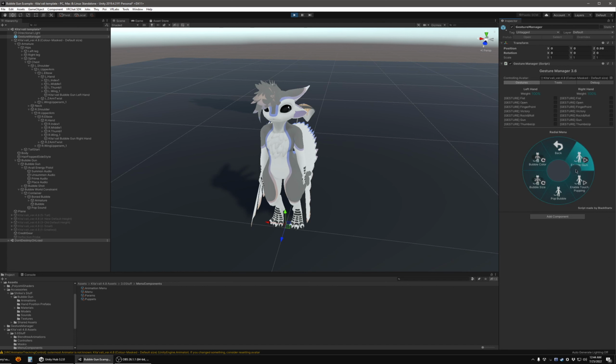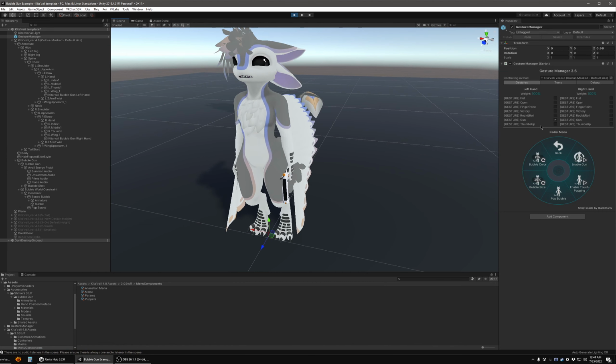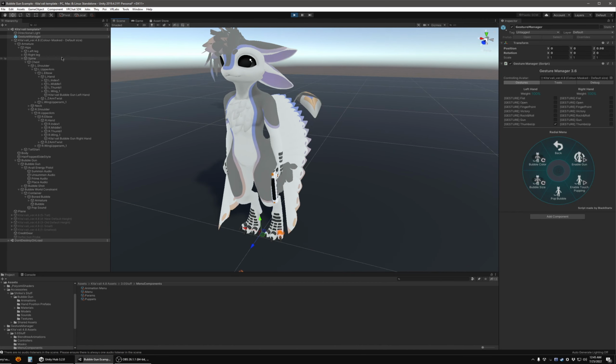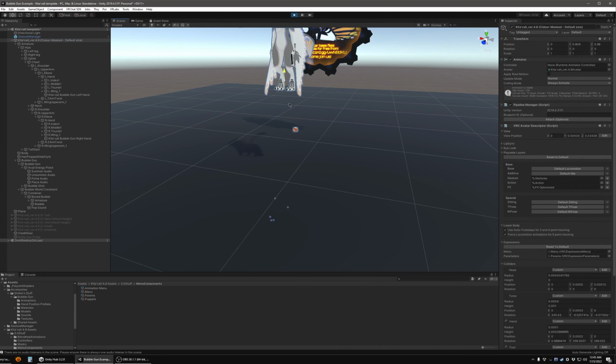So you can turn on the Enable Gun option. Then, if you were to make a finger gun gesture, you'll see that the gun shows up there. You can then do the thumbs up gesture to start shooting. If I grab the avatar here and move it up some, you'll see it collides with the plane there that's on the ground.